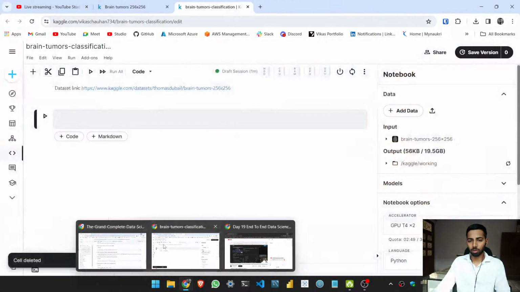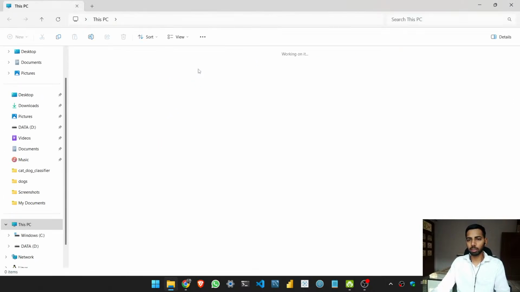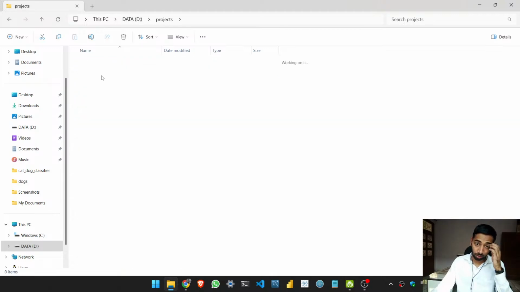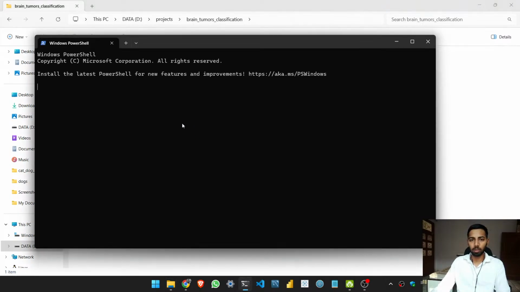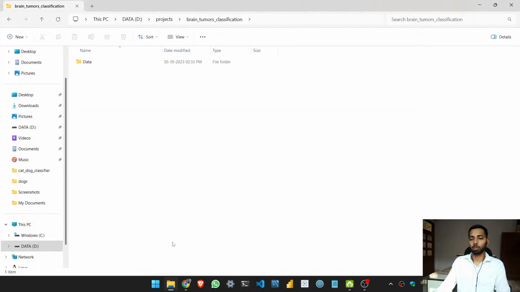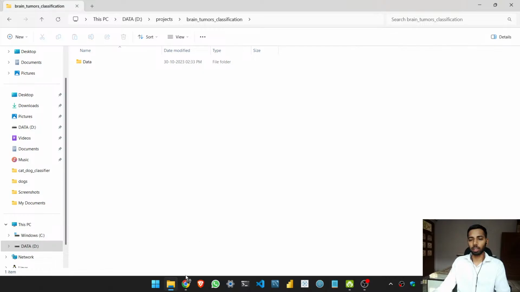Also, I downloaded this data set and saved it in my brain tumor classification directory. Here, let me initialize my git. We will download our Kaggle notebook and paste it to this directory.